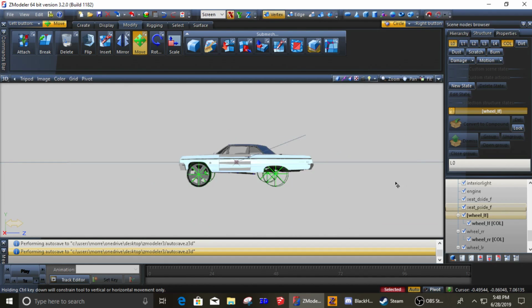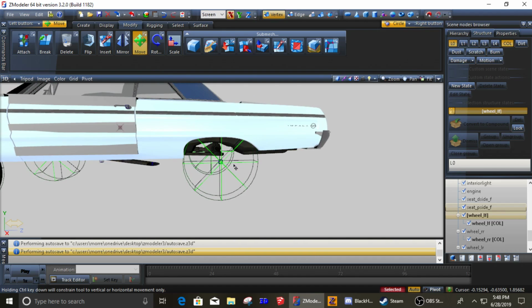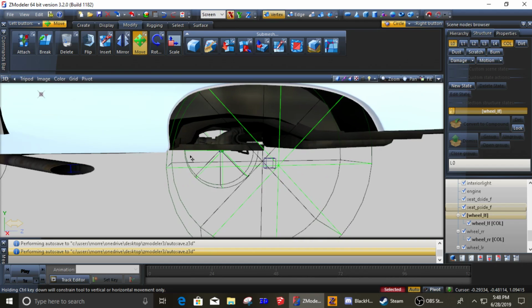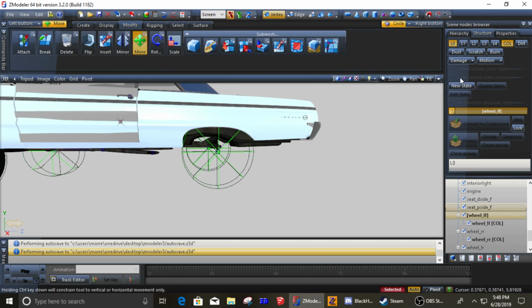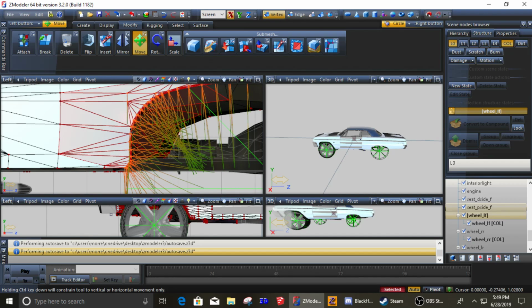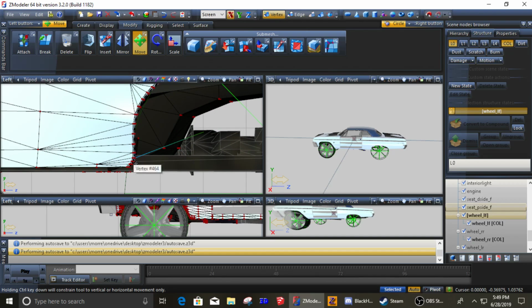Alright, let's see what it look like over here. It look good right there. I said you gonna have that little lip right there. I mean, that's the actual body style, but we can change that a little bit if we want to. So, bring this back in a little like that. And we just take this back and move it like this.